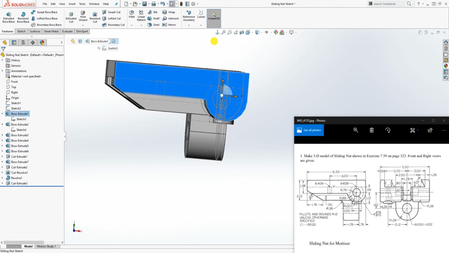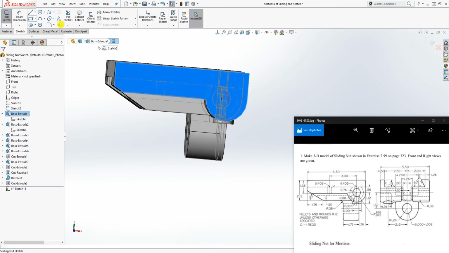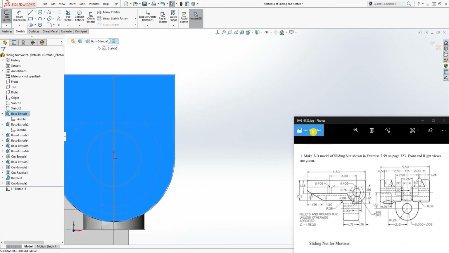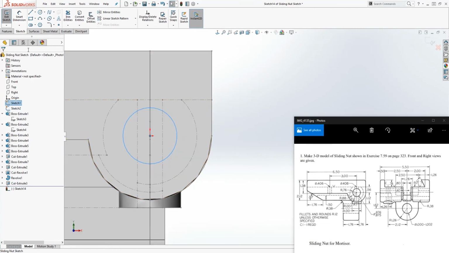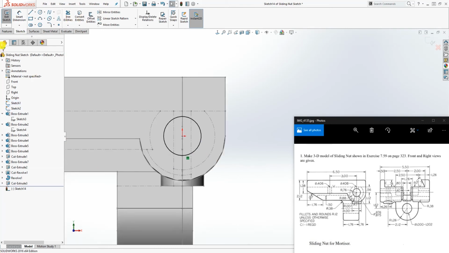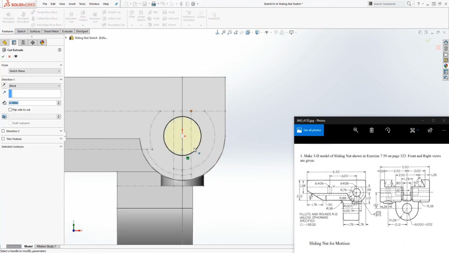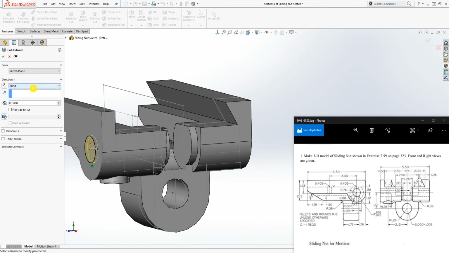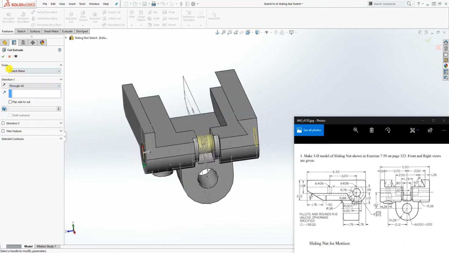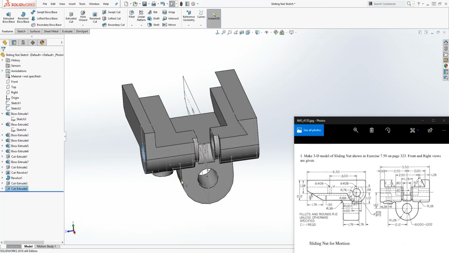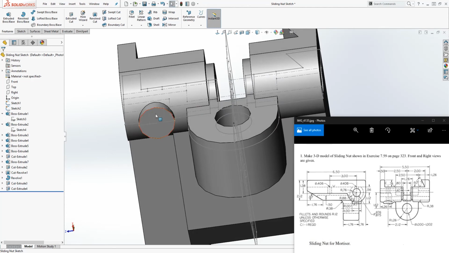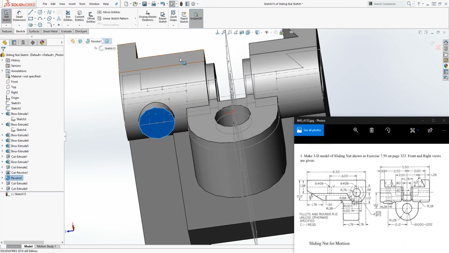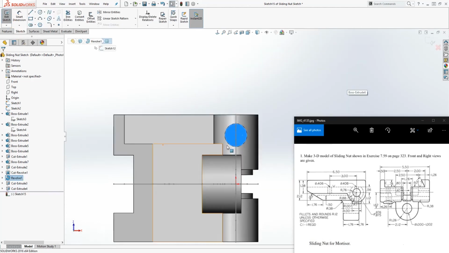And on this face, sketch, normal tool, and we want to cut this circle. Click that, convert entity, feature, extrude cut, and we want to select through all, and we are done.